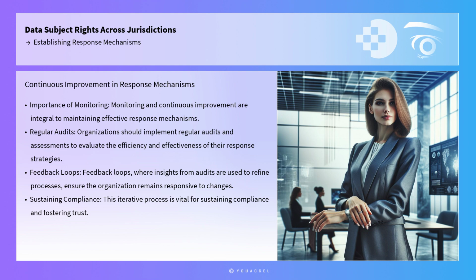Monitoring and continuous improvement are integral to maintaining effective response mechanisms. Organizations should implement regular audits and assessments to evaluate the efficiency and effectiveness of their response strategies. Feedback loops, where insights from audits are used to refine processes, ensure that the organization remains responsive to both regulatory changes and the evolving expectations of data subjects. This iterative process is vital for sustaining compliance and fostering trust.